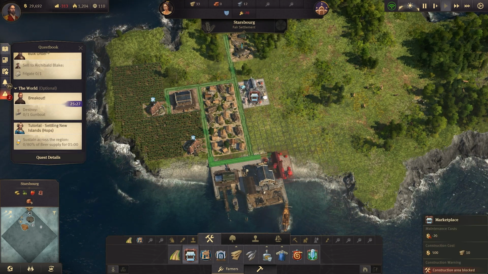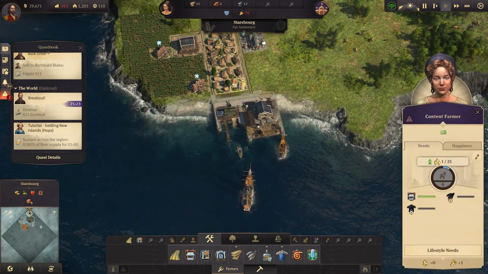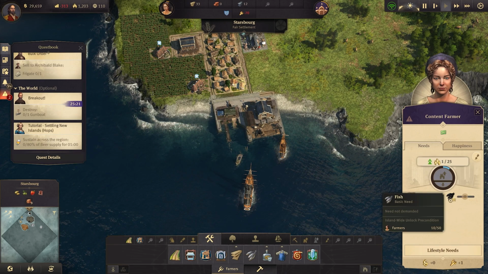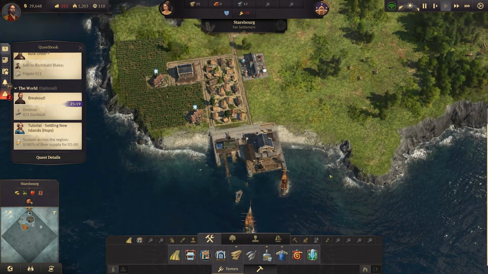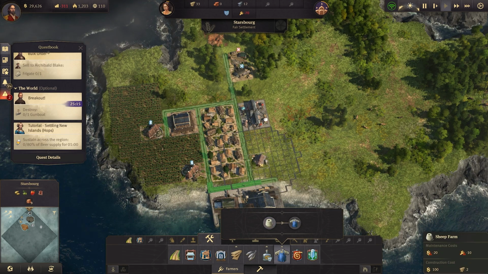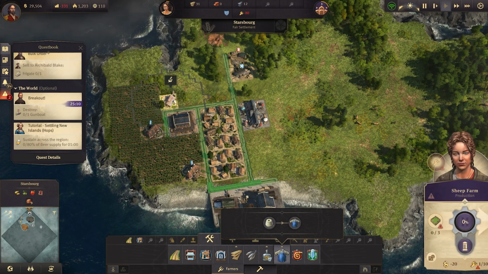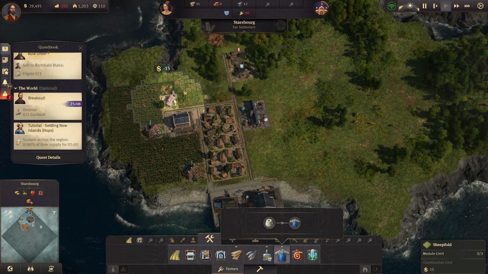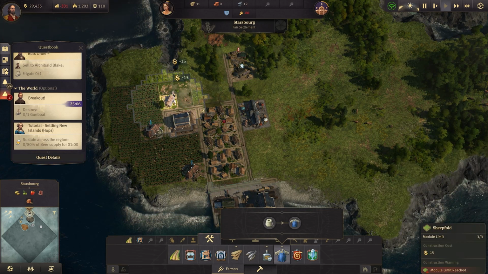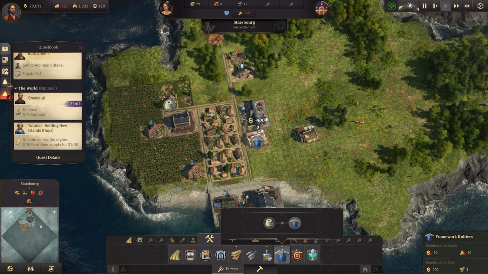So this should now see people start to move in. They should get a little bit happier with the place. And hopefully people will start coming in. Fish was a basic need and work clothes was a basic need. So we need a sheep farm. We'll put a small sheep farm right here. Get some pastures like that. And then build a framework knitters down here.